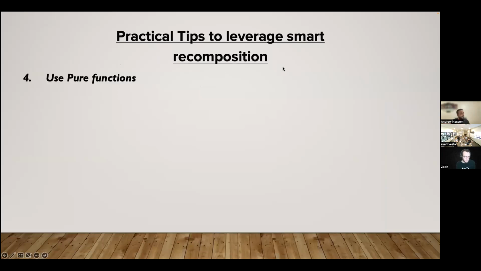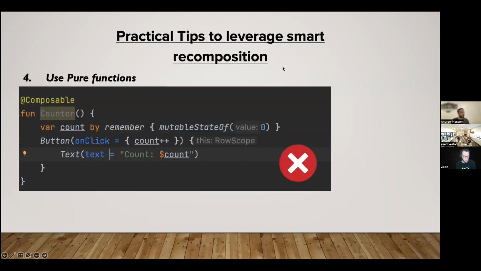The fourth one here, sorry, this is the fifth one, is to use pure functions. It's better to keep your function as pure as you can. What does pure mean? Pure means that there is nothing inside the function that can change it internally.